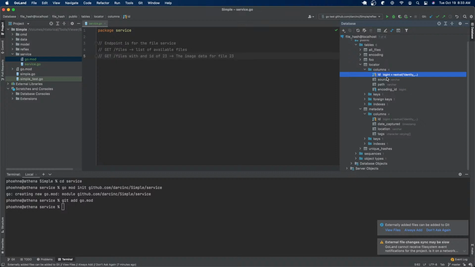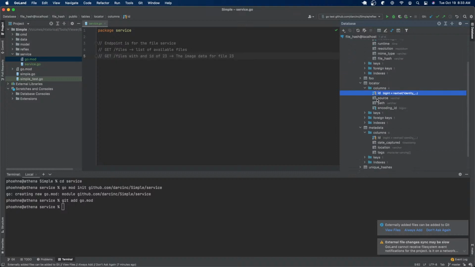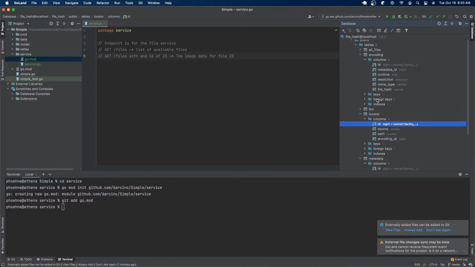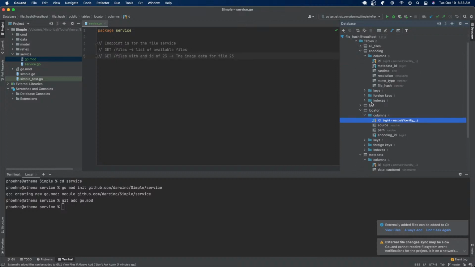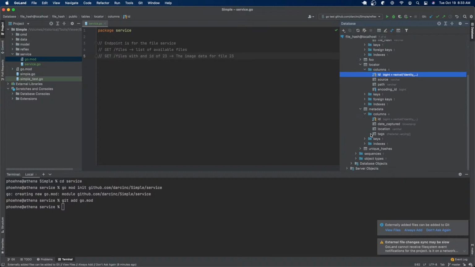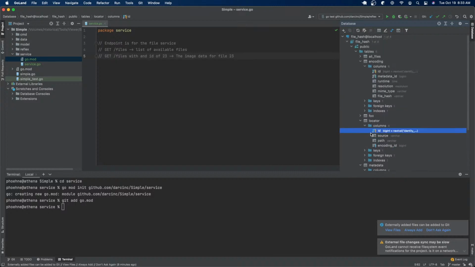They're meant to relate metadata with a locator, and encoding information. So these are really not meant to hand out to people for permanent links.